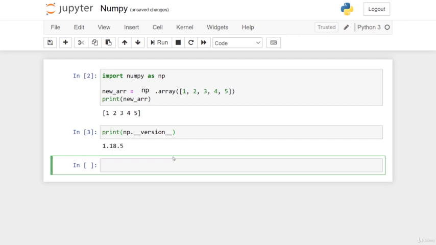The NumPy library is used to work with arrays. The array object in NumPy is called ndarray. As we saw previously, we can create a NumPy ndarray object by using the array function or method. It is a built-in function. Let's use the type built-in function to know the type of this array.